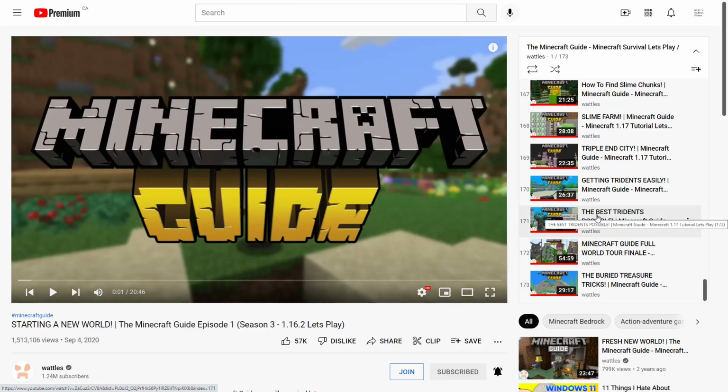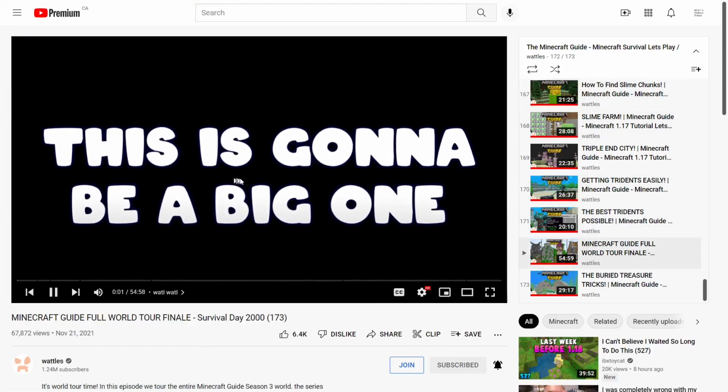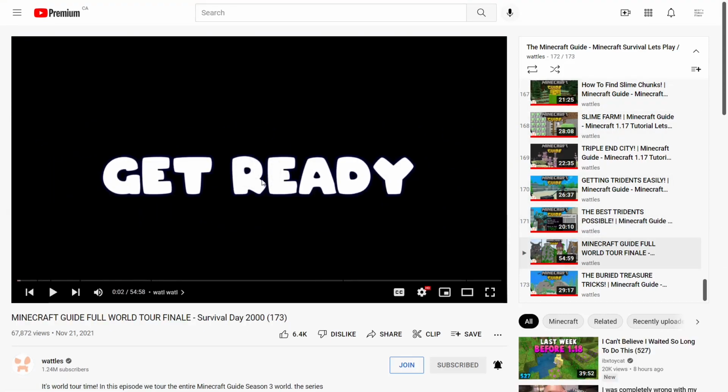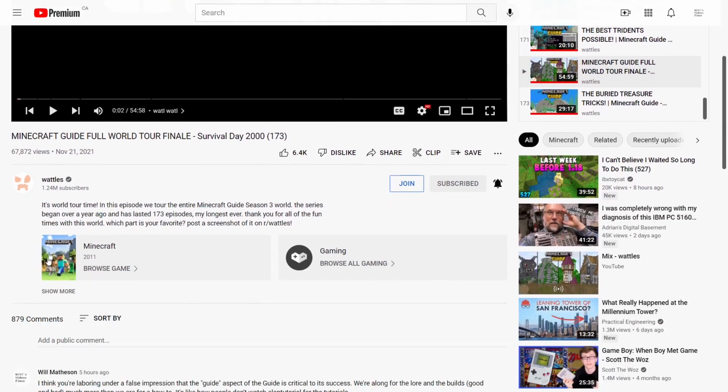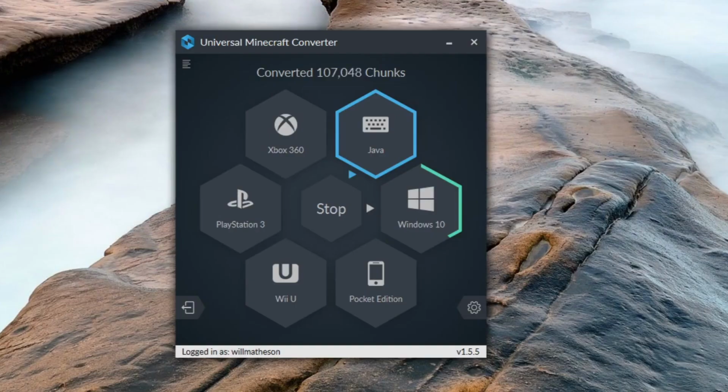Now, we just have to look carefully at the bottom here, because it looks like the last couple episodes are out of order, but we want 173. And if we go into the show more, we can get the world download link. Let's do that. But there is a little bit of a wrinkle.